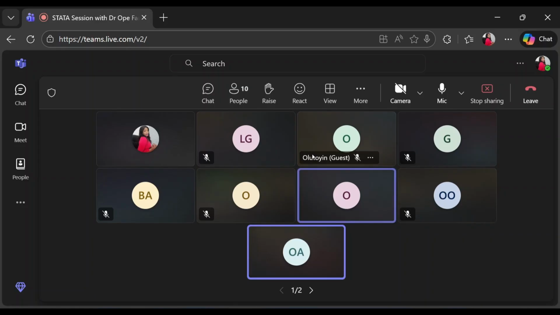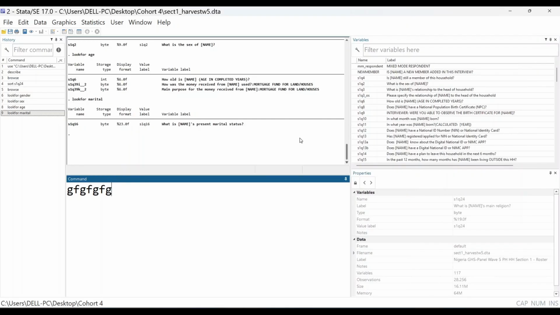This cursor, how do I make it bigger? All right, don't worry. After this class, I will still try to explore how to do that. So I will take it slow so that I will be seeing it.